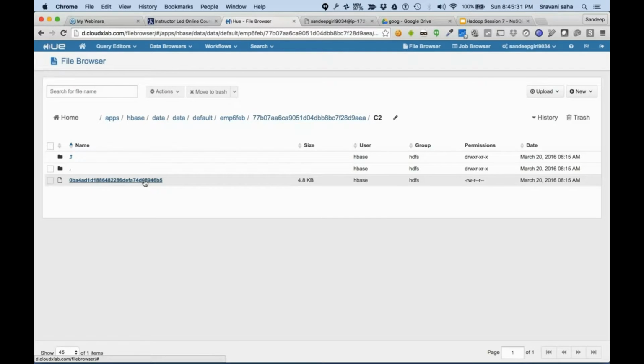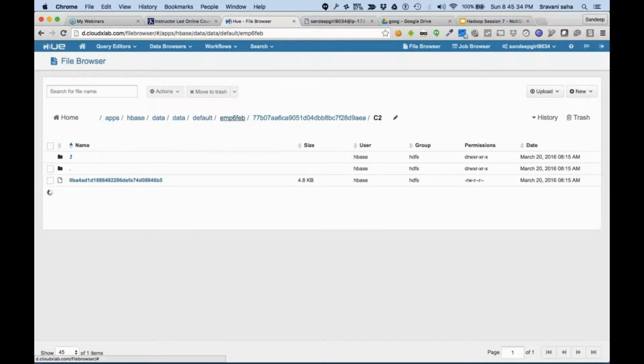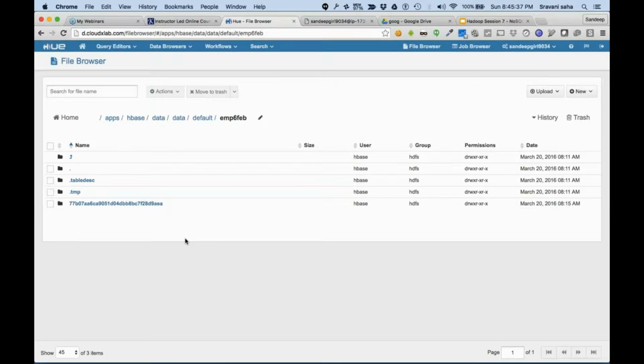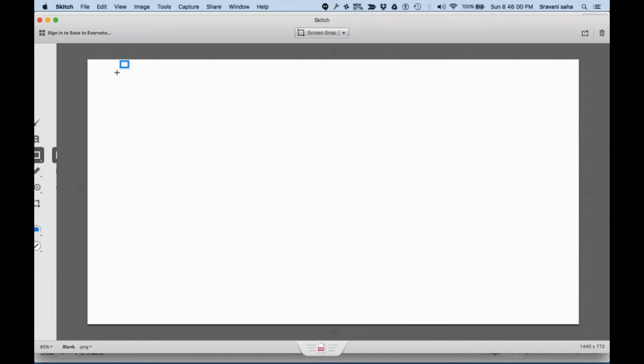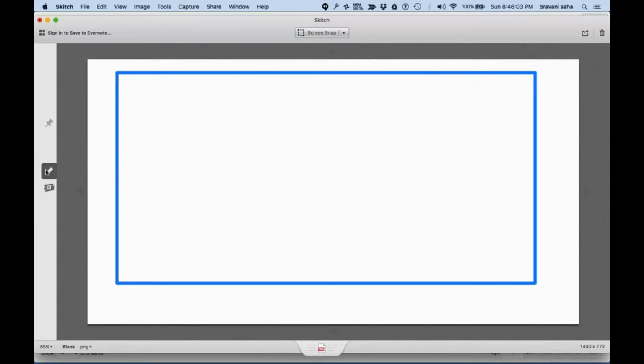So different column family, there will be different files in HDFS. Therefore, the data will be separated. So if the data is in different regions, then also it's going to be different files. If the data is in different column families, it's going to be in different files. Okay, so always you can visualize that your HBase table starts like this one, and then it starts like this one, where if there is C1 here and C2 here, there are two files and single region.